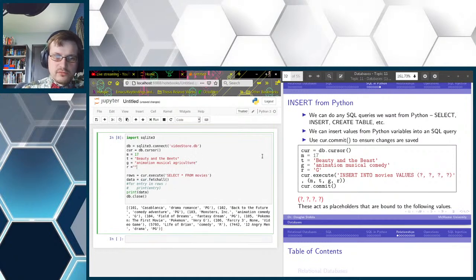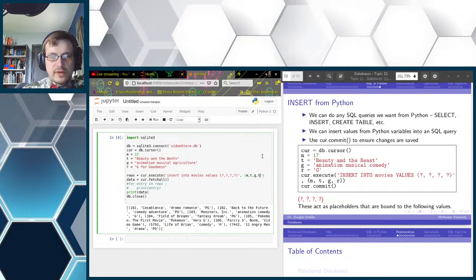Rating is equal to G, sure, for goodness. So if we wish to insert these values into our database, we insert into movies values question mark, question mark, question mark, question mark. Then we provide a tuple that contains these values.